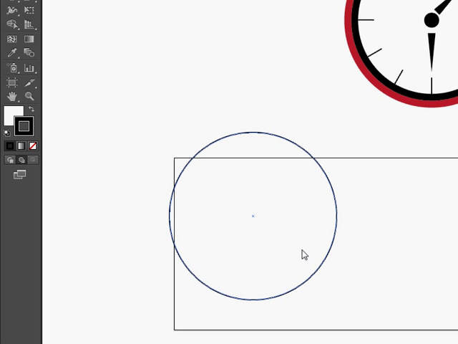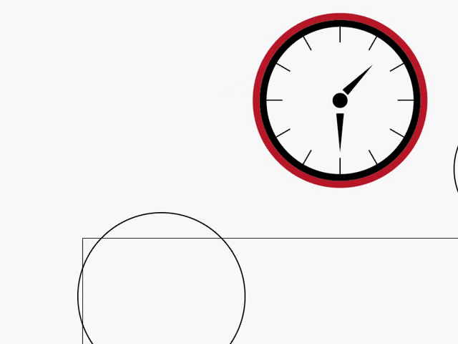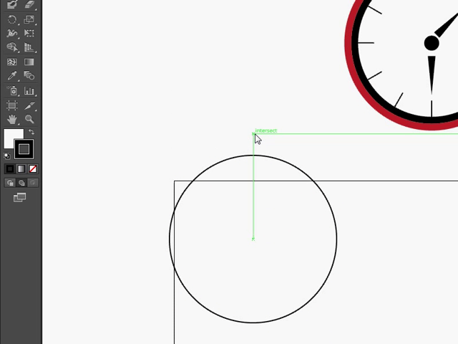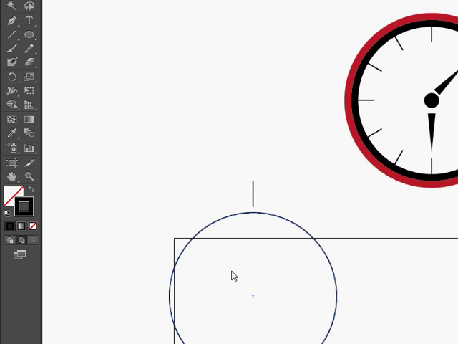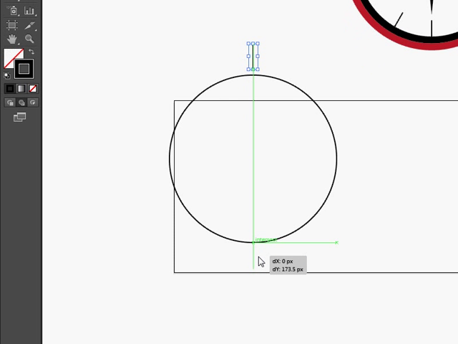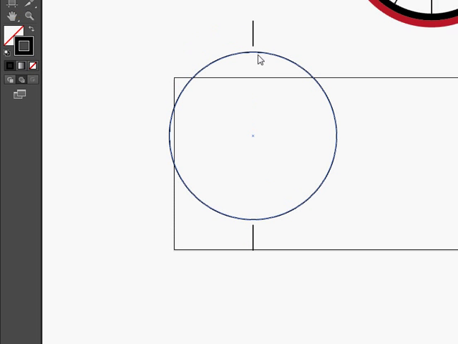Next thing to do, of course, is create the lines, which are in the position of the numbers. So go on your left hand side, click on the line segment tool, and create strokes. It doesn't matter what size you have it, I have it at 1 point, and usually it's good enough. Some people like it thicker. Anyways, let's copy that and move it down to the bottom right here. That looks about the same.